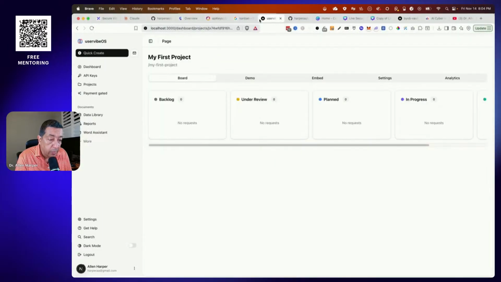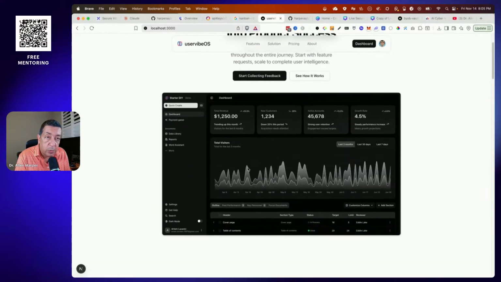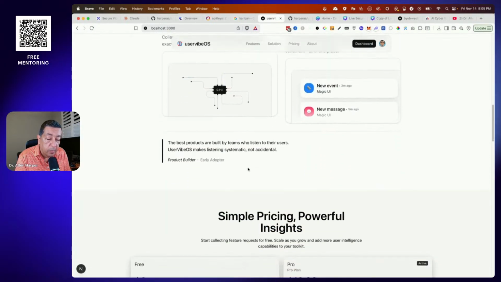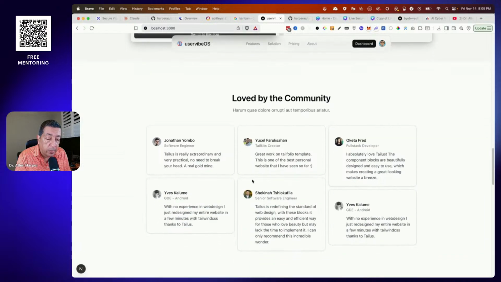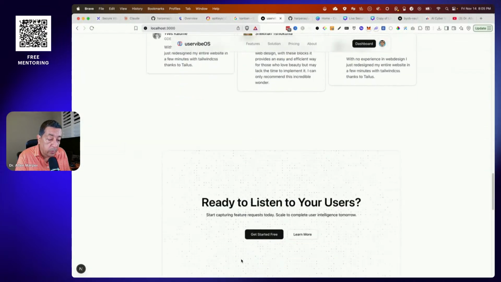Okay, let's go back to the app. Here's our app, once again, the landing page for it. We're going to change this once we have some pictures that are worthy of sharing on our homepage. All the way down, we have our simple pricing. We'll eventually get some real testimonials here.